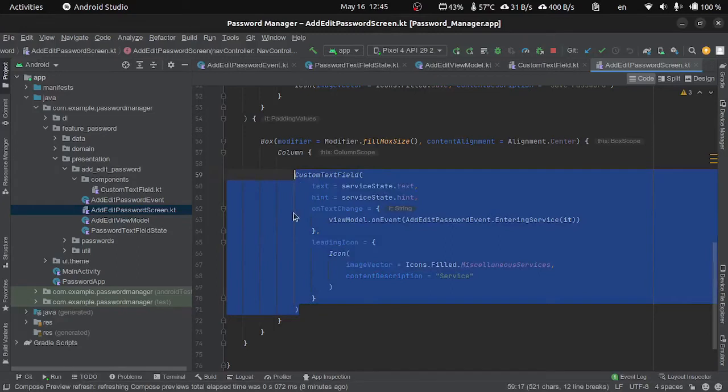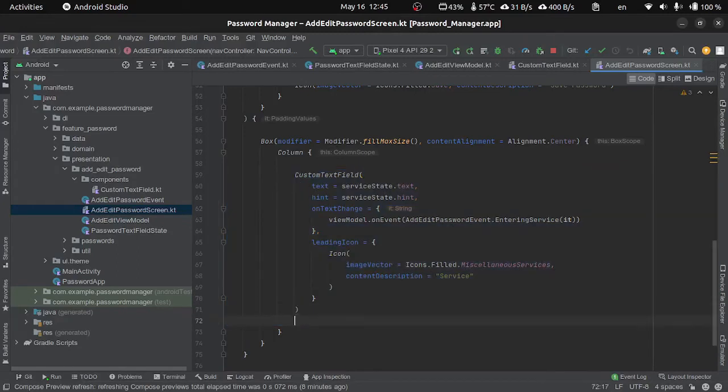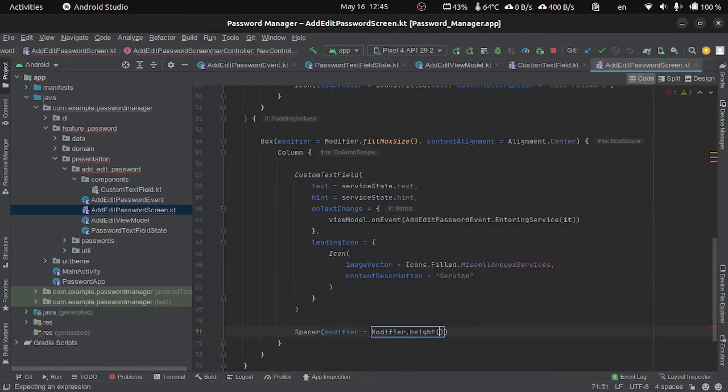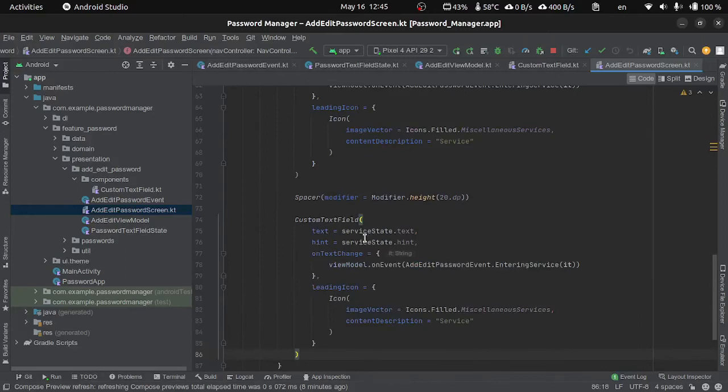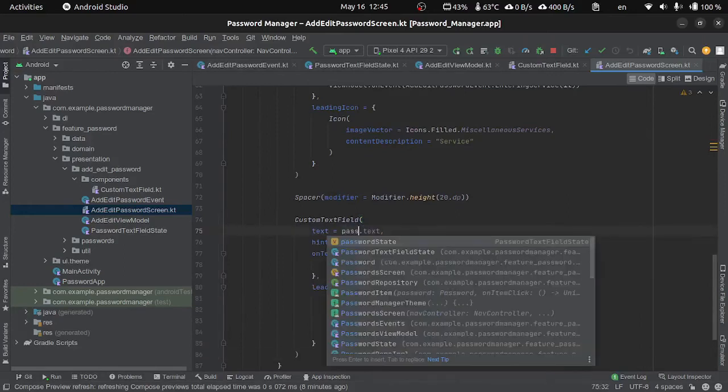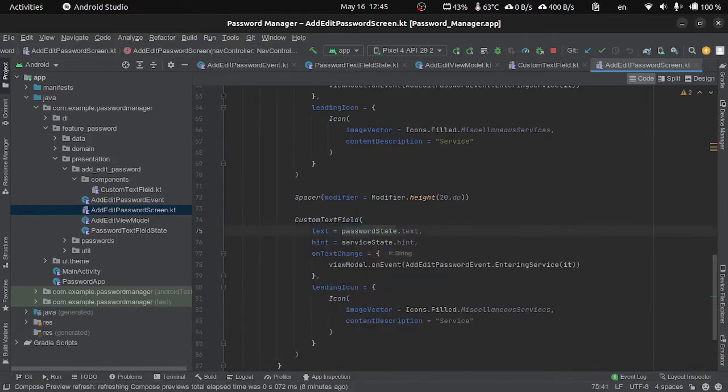The other ones will be almost identical, but first of all, let's separate them. So modifier dot height. Let's make the height 20 dp. We will paste that here, and here let's make it the username state.